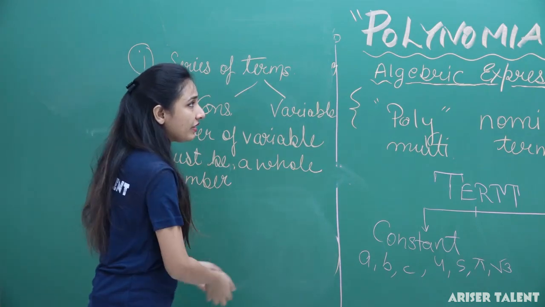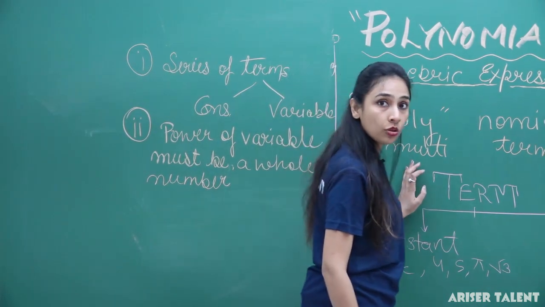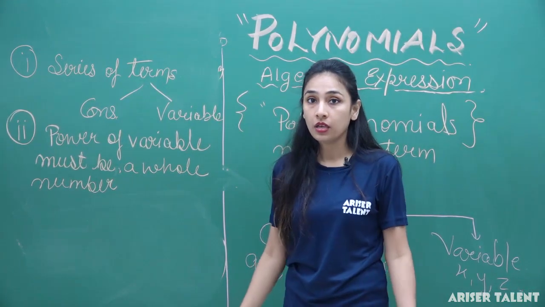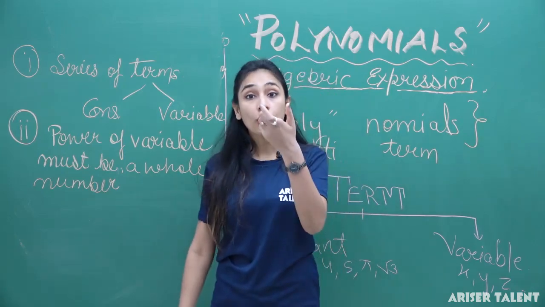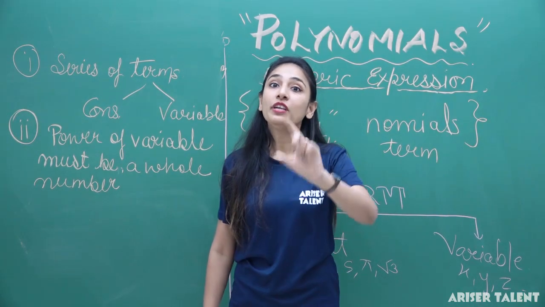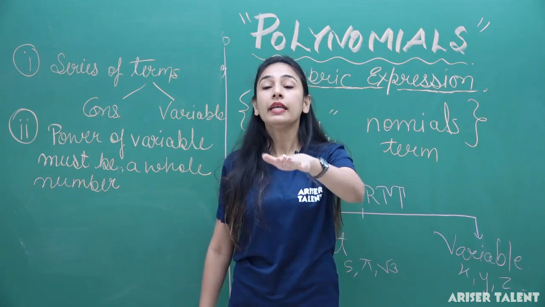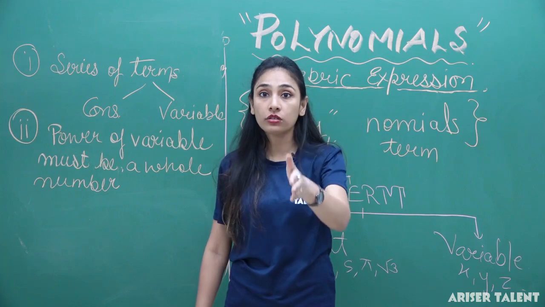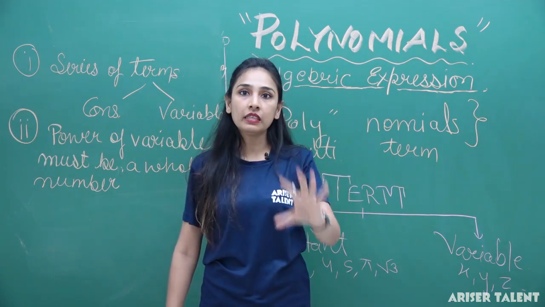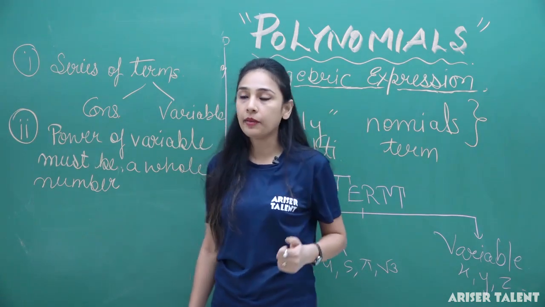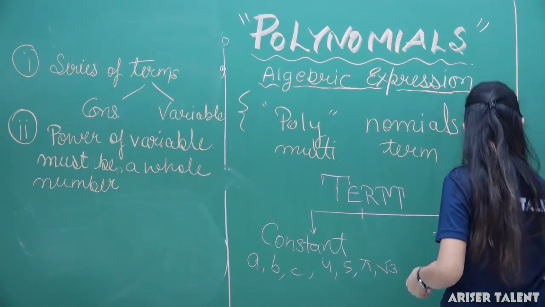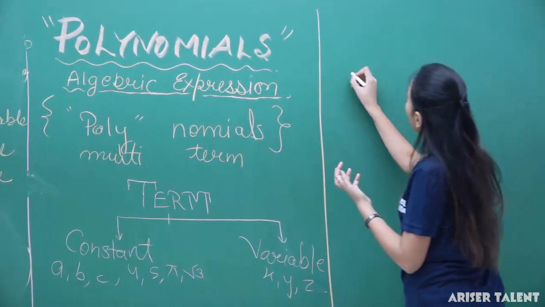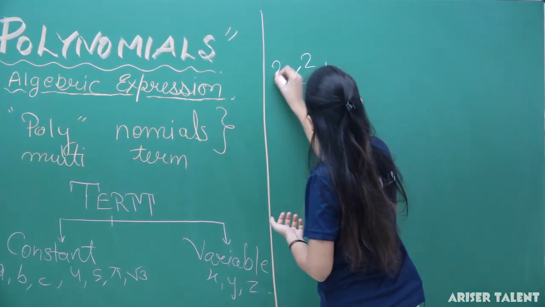So these are the terms and conditions. Now you are clear with the algebraic expression, you are clear with polynomials, and you are also clear with the conditions to be a polynomial. You are aware of what exactly will be called a term, the mixture of constant and variables. Now we will understand it more with the help of examples. So now come this side and we'll have some interesting examples.